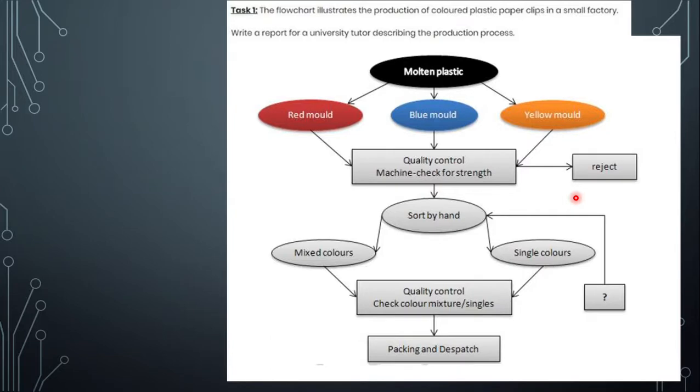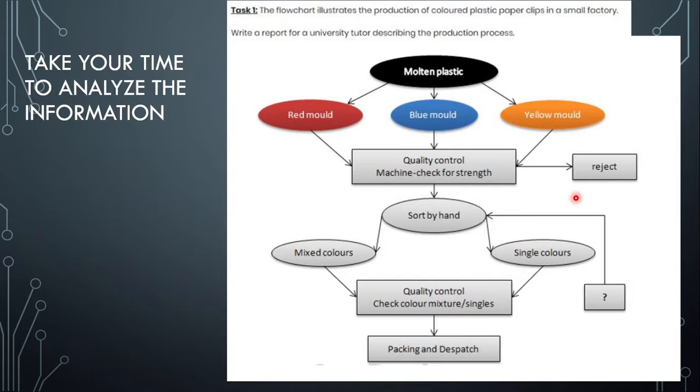So here's our chart for tonight. Visual, okay. Now, when I get any task 1, first thing I do is I take some time to analyze the information. And I don't look at any of the words. I look at the colors and the shapes. This here, 3 pieces of pizza. Okay. And what do we see here? Well, without looking at any words, I can see we've got some circles together, some circles, and some squares. Remember, in a flowchart, circles and squares and triangles and diamonds, they all have meaning. They all mean something. They're not just chosen because they look nice.